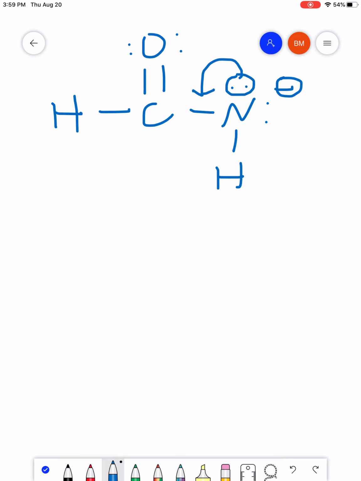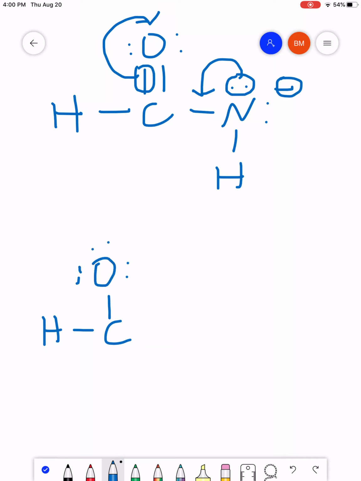However, that would be a big no-no for carbon. Why is that? Because carbon would then have 10 electrons, and we know that's not a good thing for carbon. It can't expand its octet. However, carbon could make room for a pair of these electrons if it kicked a pair of pi electrons up to this oxygen. And if it does that, then you would now have this. This oxygen would now have three unshared pairs of electrons and only one bond. It still follows the octet rule, though. It's still only got eight.